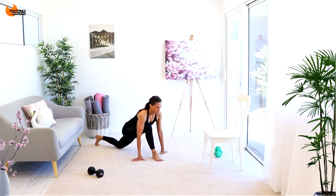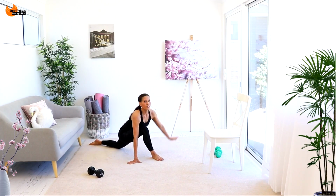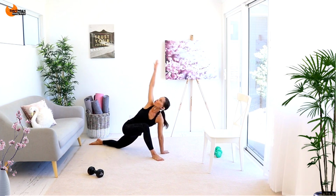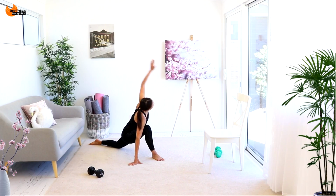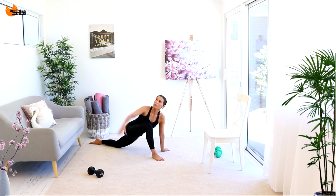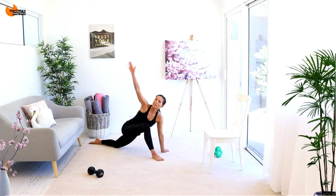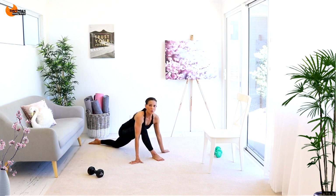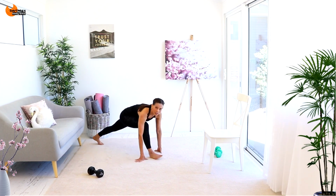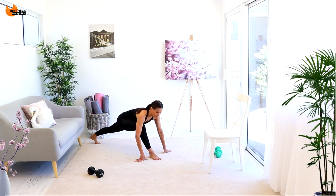So start in that nice runner's lunge, and you're pushing your hip flexor forward, and just arm up and arm up, side to side. Look to the ceiling, push forward. It needs to be a wide stance here. You really want to feel your hips opening. Up and up, two more. One and up, last one. Up and up. Now push up, and we're going to push forward onto the toe, push back with the heel.